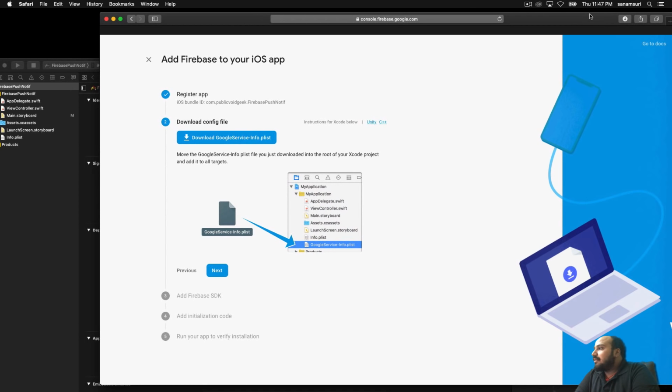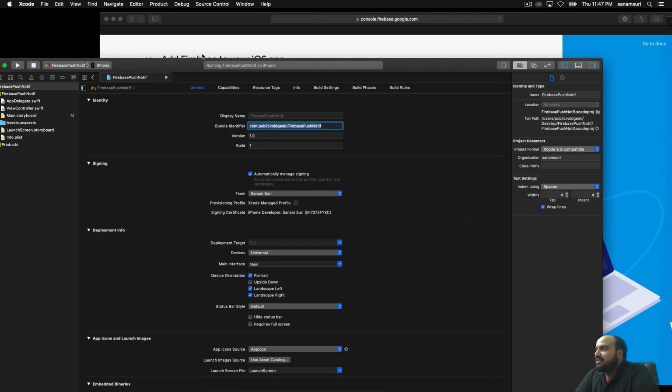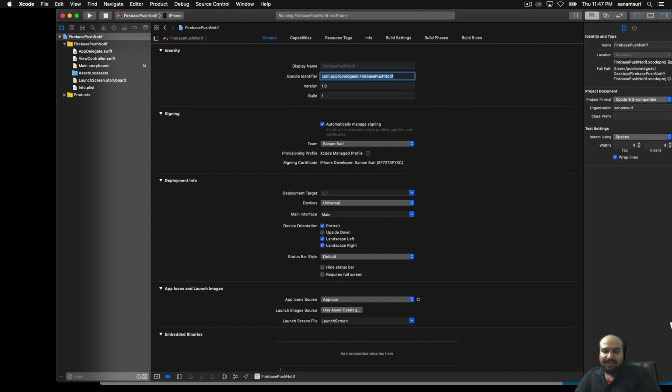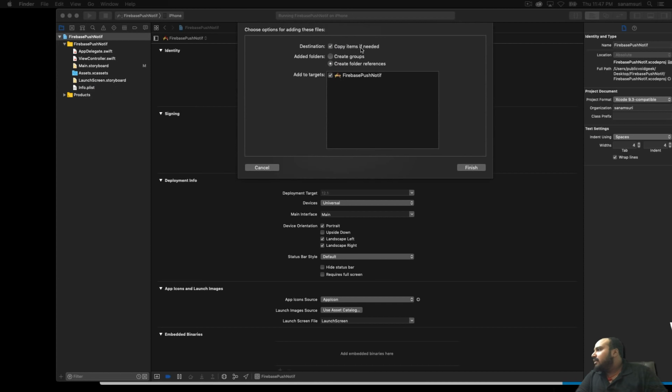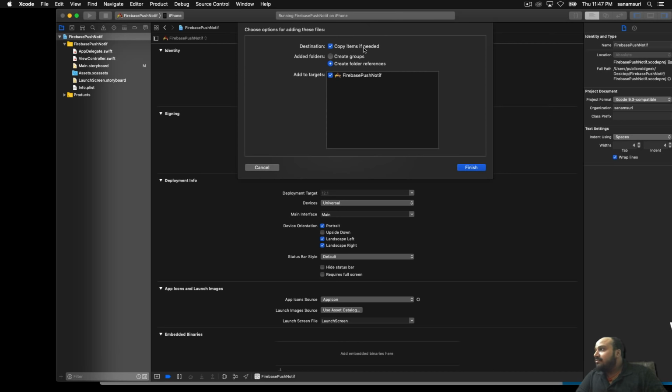Right, so our GoogleService-Info.plist file has been downloaded. We just need to pull it inside our project. So let me open it in Finder, inside Downloads. Just pull it over here. Make sure that you have selected copy items if needed. It should be checked, and click on finish.